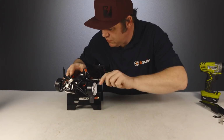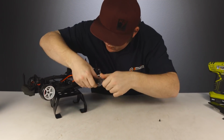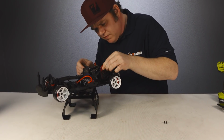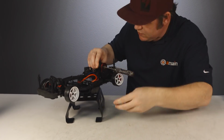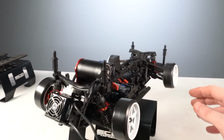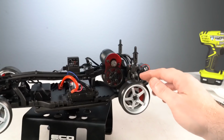Moving the motor to that high CG position takes only 5 minutes, and it's achieved by removing the 2 motor screws, pulling the motor out, and then loosening only 3 motor plate screws on the back of the transmission. And with that free, the plate freely rotates behind the spur gear, ready to be secured into position with a few position options available. This high CG motor position is not for all applications.